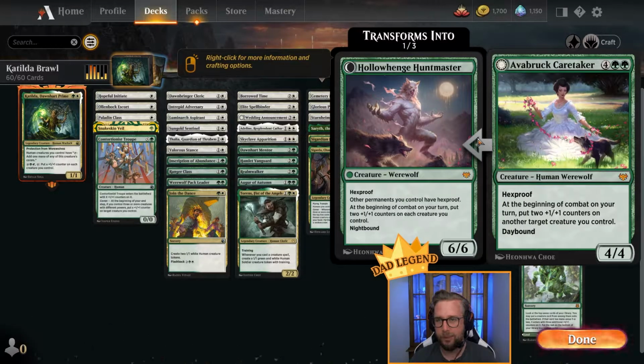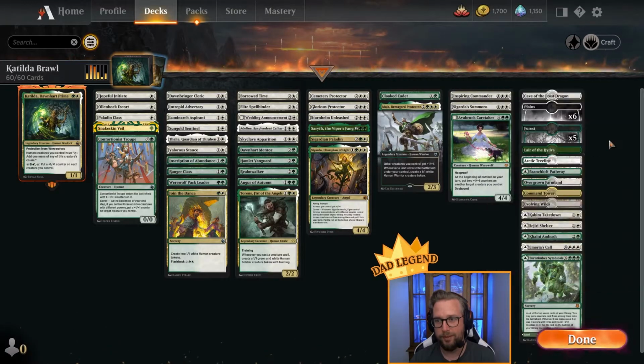Everbrook Caretaker here, putting out +1/+1 counters. The backside of this card is absolutely busted. It has hexproof itself. All your permanents have hexproof. And then at beginning of combat, you put 2 counters on every creature you control. Absolutely stupid card.